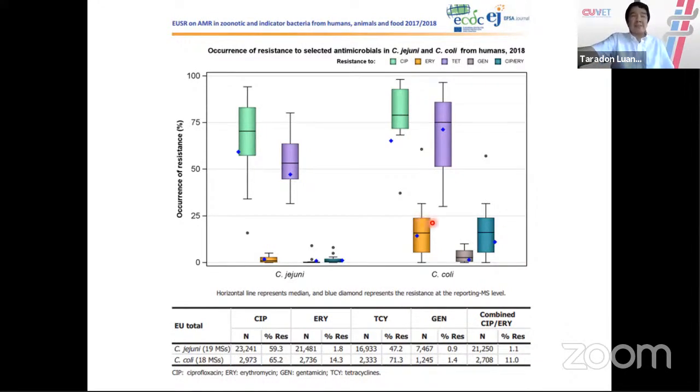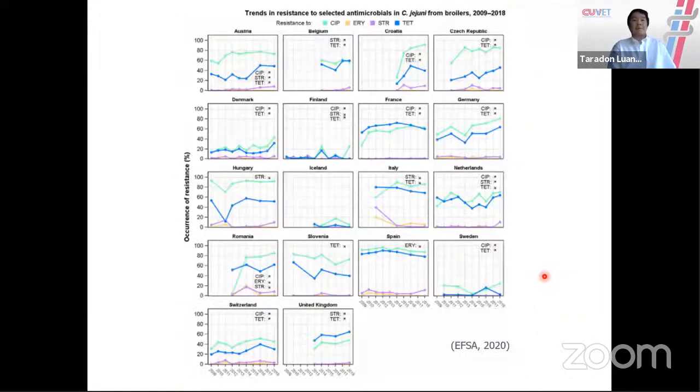For some certain country or some certain animal it can be high, but generally in chicken isolates, normally it's less than 25%. And for gentamicin, usually it's less than 5% resistant, and it's common everywhere. It's not only in the EU or in Thailand, but everywhere, in most studies, okay?